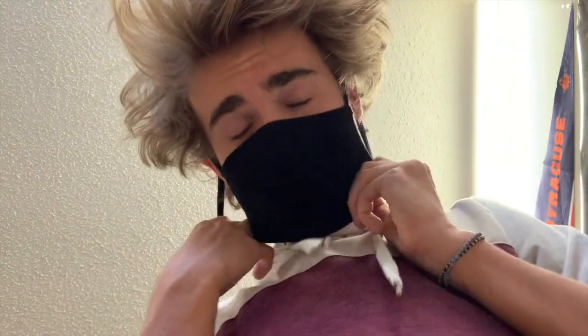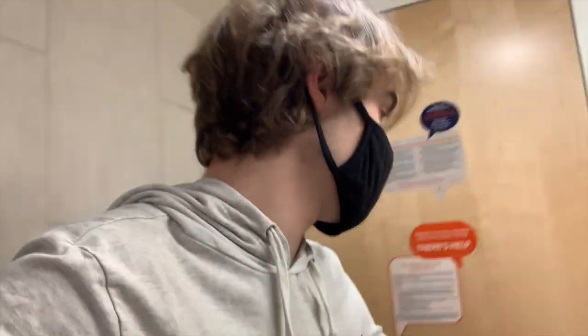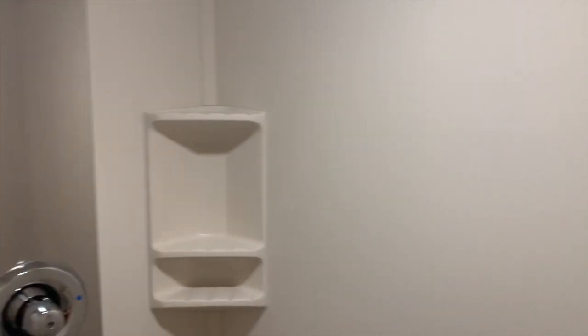Now I'll show you what our bathrooms look like. Gotta put on my mask because of COVID and everything. We're lucky enough to have pod bathrooms. So it basically means that we just don't have to worry about showering with each other or anything. I think in the BBB dorms, you do have showers with each other, but these bathrooms are really nice. I'm happy with these bathrooms. You get your own shower. You can set up your phone to play music in one of these little things, something like that.